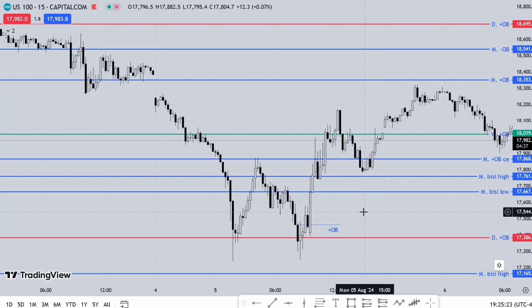As always, everything we do in this channel, we always need to have our draw on liquidity first. So your draw on liquidity must be established first before you go into the chart looking for entry techniques. When your draw on liquidity has been established already, then there's a clear goal in mind, a goal you're trying to hit. And when that goal is met, you stop and do nothing.